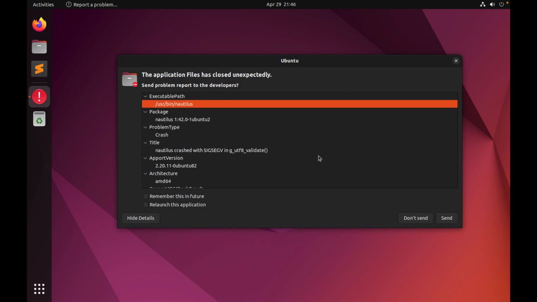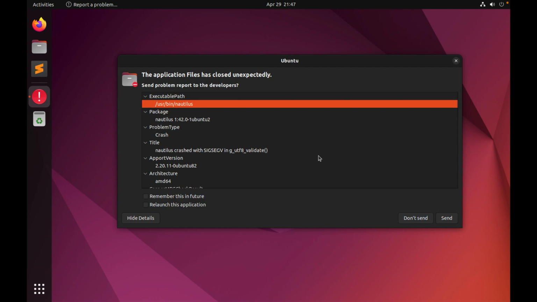So today I want to go over how to triage crash reports and how we can make them useful and make some sense out of them and actually track down and root cause the thing that caused the crash to happen. So here we are in Ubuntu 22.04. This is the latest version of Ubuntu that released, the latest LTS version.